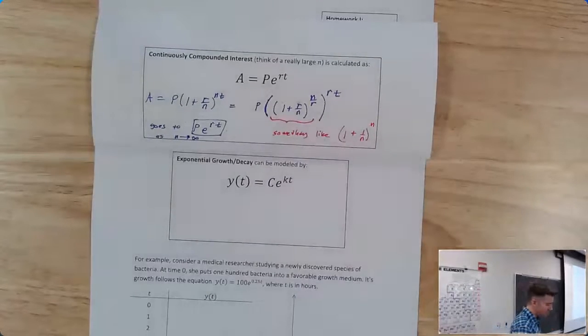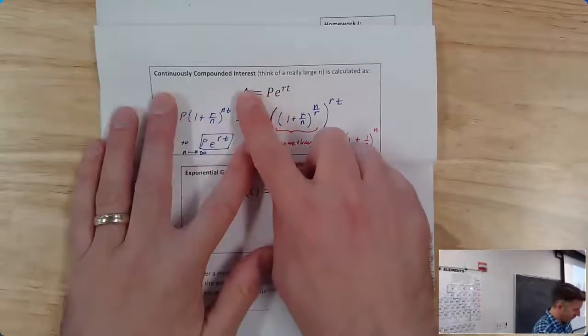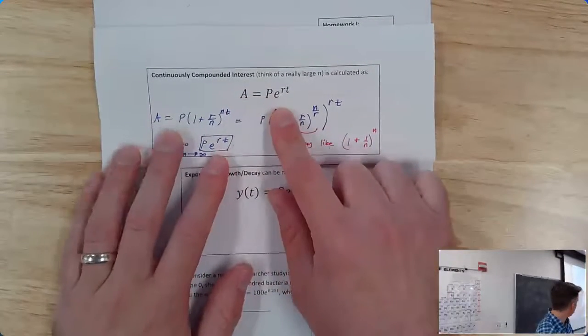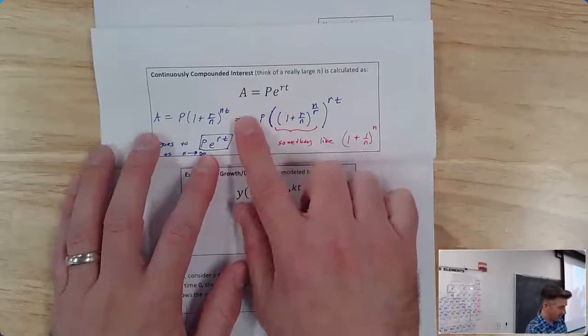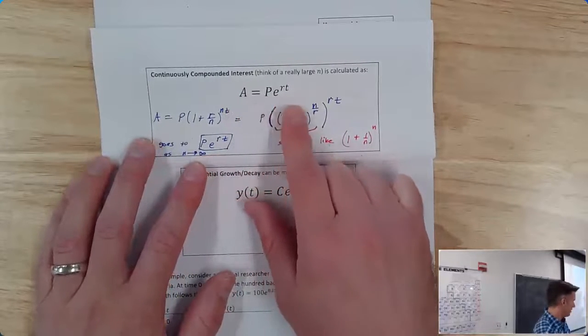So today we're going to talk about exponential growth and decay. This is kind of the end of our journey into talking about exponential growth and decay, and compound interest, that kind of stuff. The whole reason we started the conversation with compound interest was to eventually get to this formula for continuously compounded interest, which was the amount of stuff you have after time up to t years is equal to Pe to the rt power.